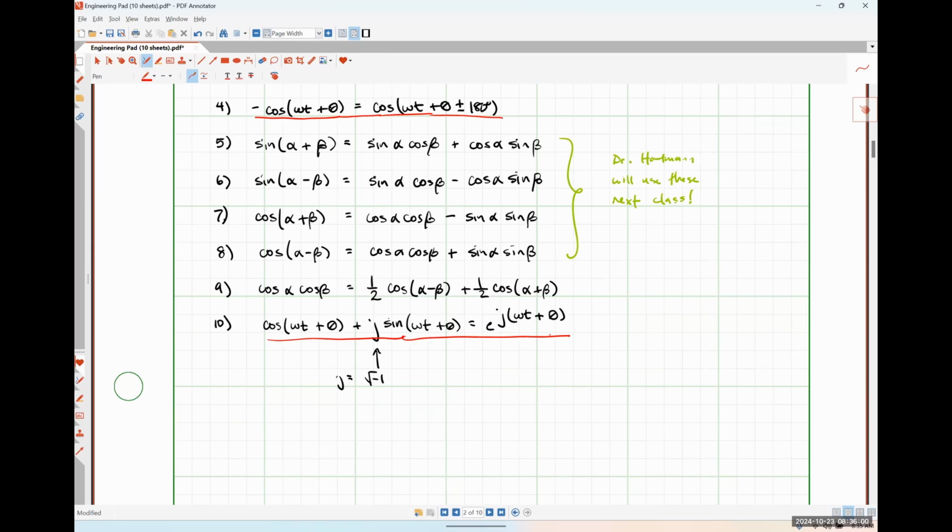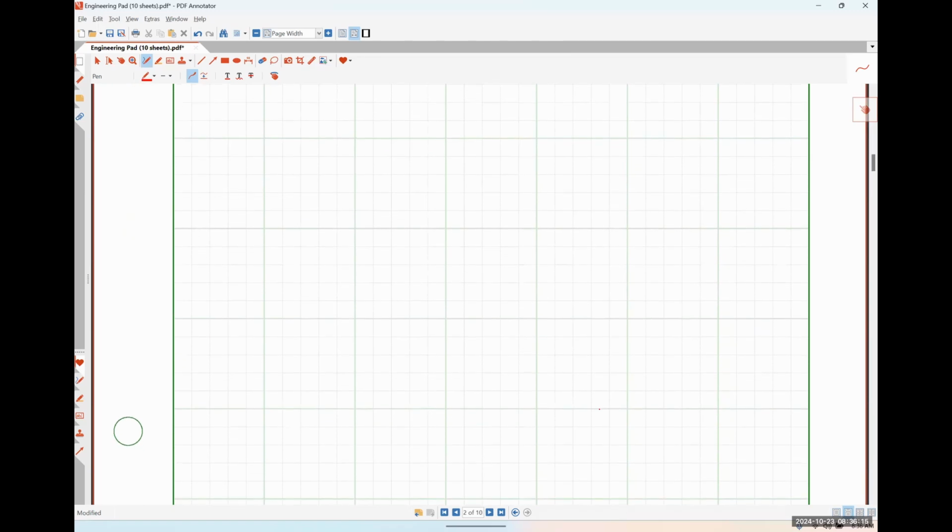Okay, so I've introduced complex numbers here, but I'm not quite ready to really get into the nitty-gritty of that before I introduce 1 or 2 more short topics related to sinusoids, okay? So let's go ahead and take care of those really quickly. So the first thing that I want to talk about is comparing sinusoids. So that will be something that we will do relatively regularly as part of our analysis and all of that kind of good stuff, okay? And effectively, I'm just going to show you guys what the rules are, okay?